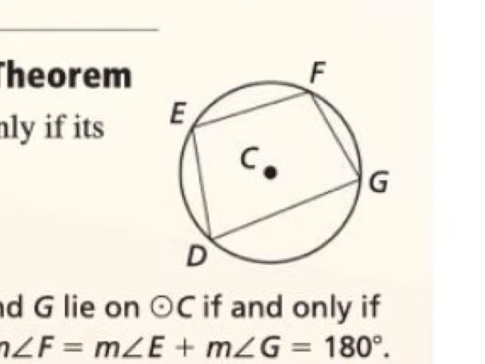It says that the opposite angles have to be supplementary, which means they add up to 180 degrees. So these two, F and D, would have to add up to 180. G and E would have to add up to 180. Why? Does that make sense? The opposite angles have to add up to 180. How come? Reese, why? Because of what?